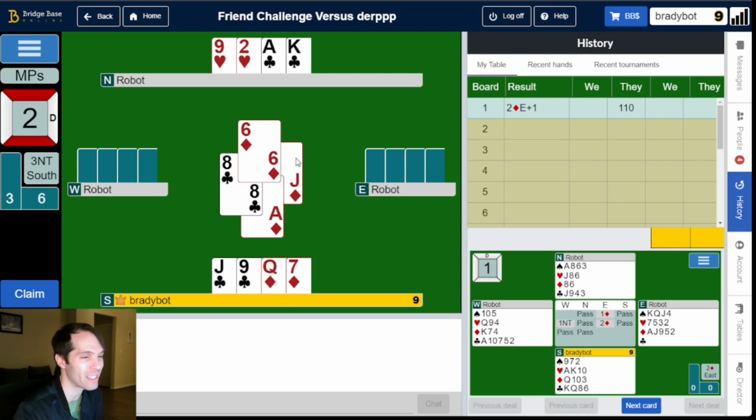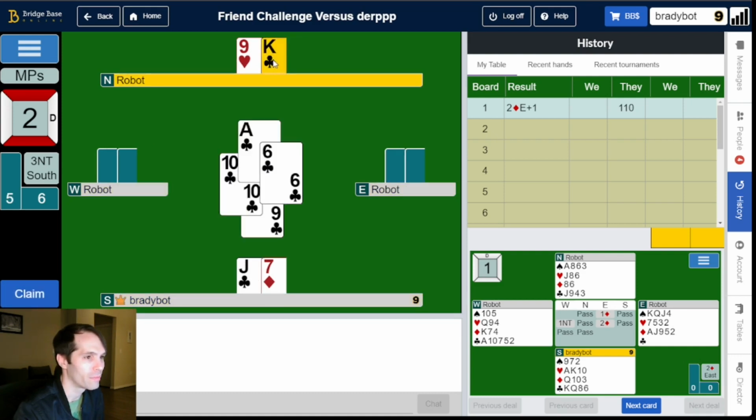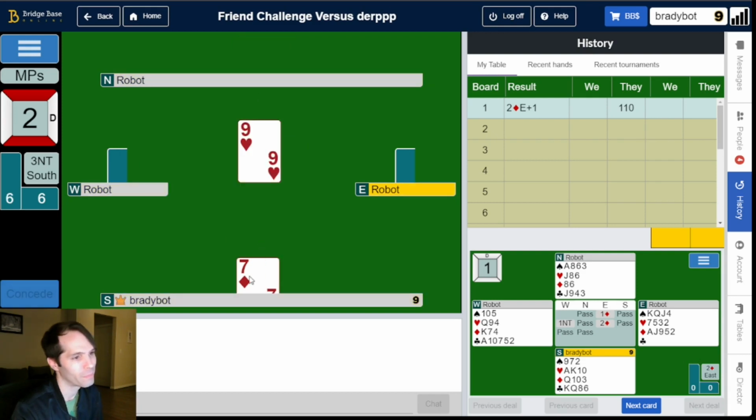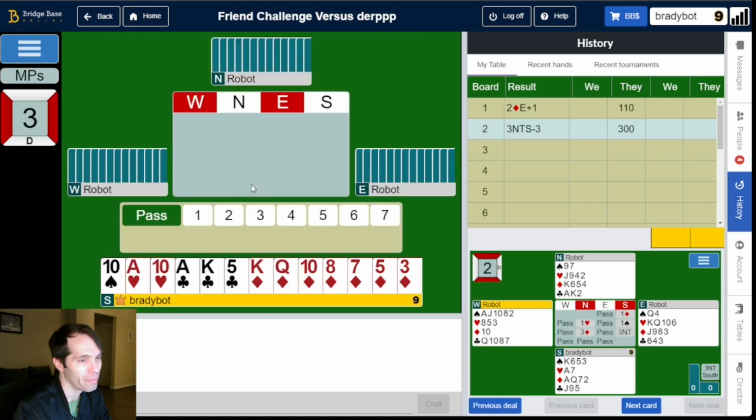If I knew the spade position, I could just duck two spades, cut communications. Brilliant. Down three. Well, not really much we could have done about that. Everything's offside. Yeah, maybe we can certainly do better if we worked out the spade position, but I don't know. Maybe East was unblocking from ace queen third. That's possible.